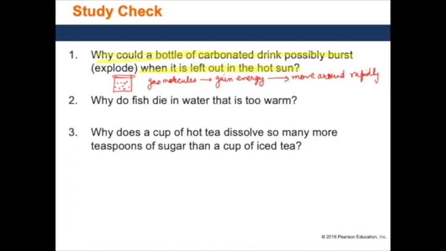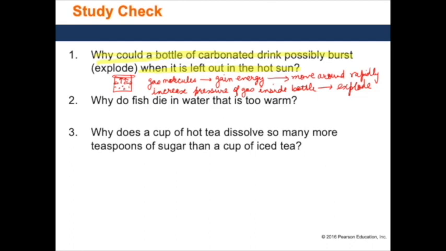As they move around, they collide with each other and they collide with the bottle that they're kept in, which means it is going to increase the pressure of gas inside the bottle, and that would cause it to explode. When it becomes unbearable for the bottle to keep the gas in, to hold the pressure, it is going to explode.